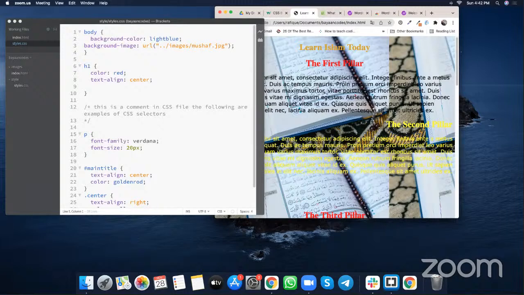Zamza, you can email to me your files, both your files. That means your index and style. Not to everyone, just for Zamza only. Okay.